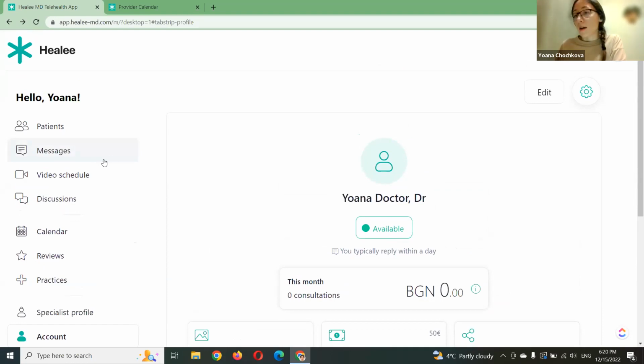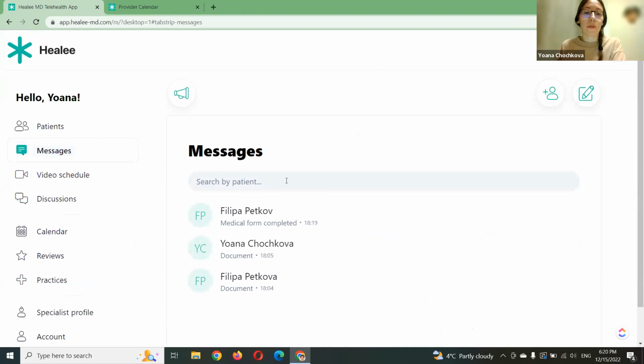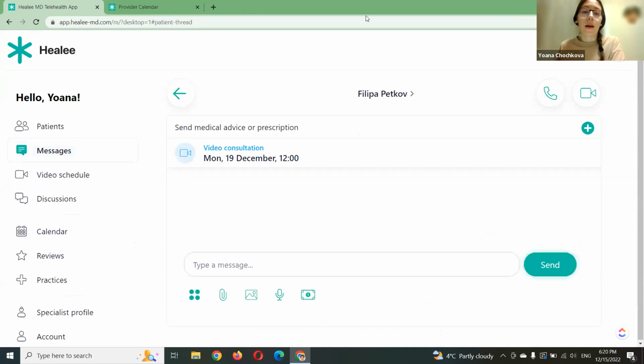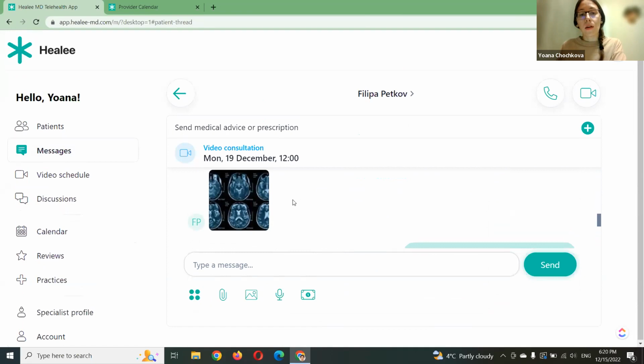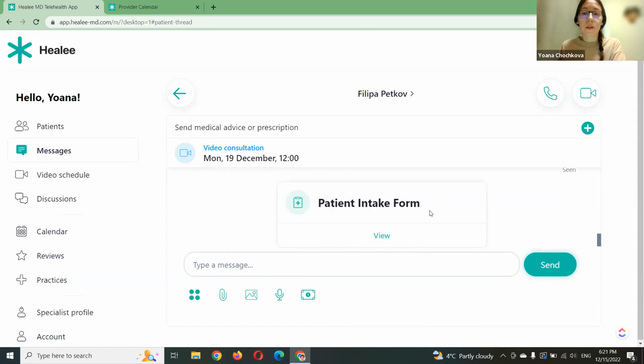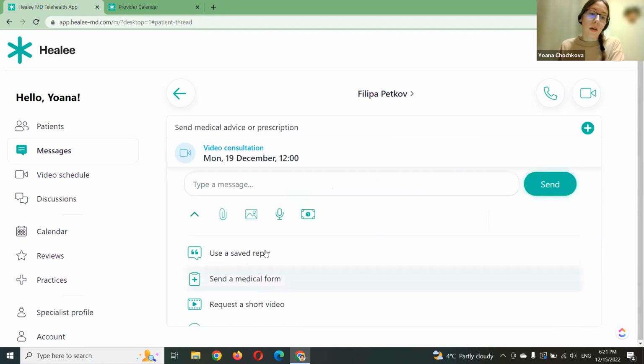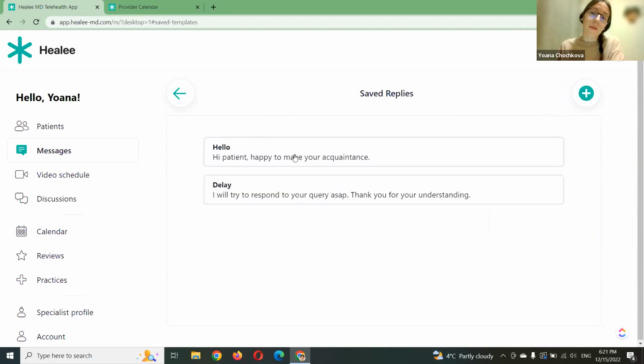And what you have been seeing so far from the patient's perspective in the messages section was the chat that Philippa and I had going on. So from my end, of course, I can review the same data that we've been exchanging. I can review the appointment that she has scheduled, the fields that we shared, and the patient intake form that I sent her way for her to fill in. I also have a number of options available to me, including sending saved replies, which I just did.